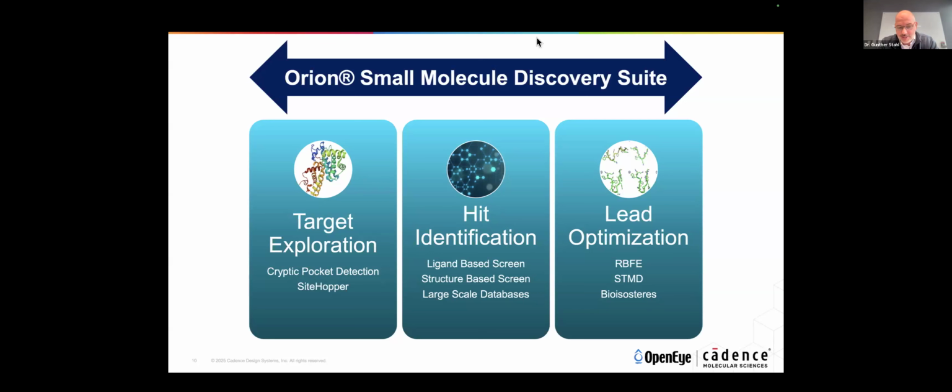I know ROCS and FastROCS have been used widely over the years, so people trust the way we do this. We do have a paper that I'm happy to share, in which Abbott back in the day created a belief score and really showed on their internal targets that a similarity calculated with ROCS really represents the biological similarity, or the biological activity, between two molecules, and the probability that two molecules that are high in our 3D Tanimoto combo similarity are active against the same target. So that's interesting proof that this method actually works.